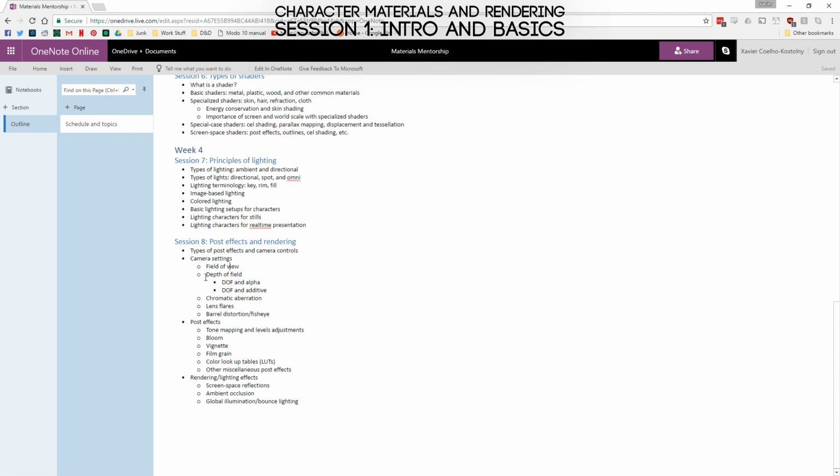I'm going to be talking about depth of field, how depth of field interacts with transparency, and how it interacts with additive transparency, how these things work together, how different post effects are sort of layered on top of each other in a render to achieve certain effects, and how you can avoid getting artifacts in your renders. I'm going to talk about chromatic aberration, which is always everybody's favorite little conversation.